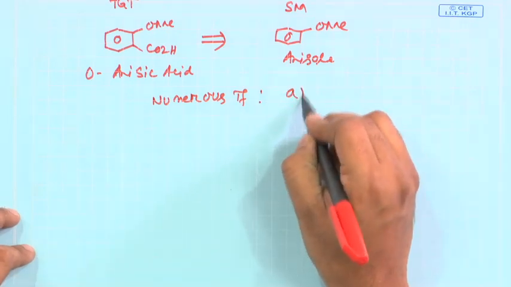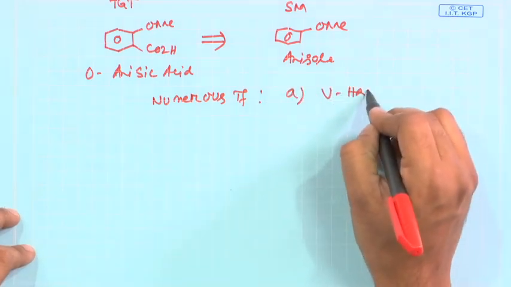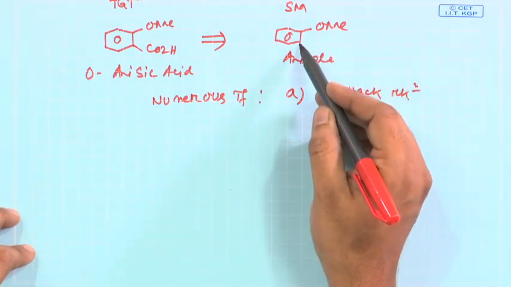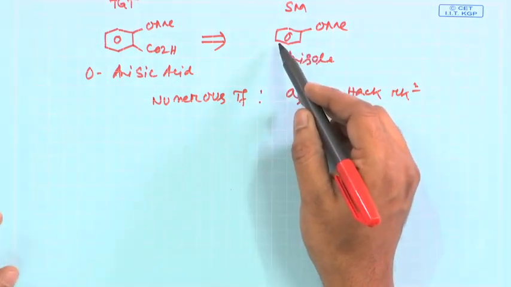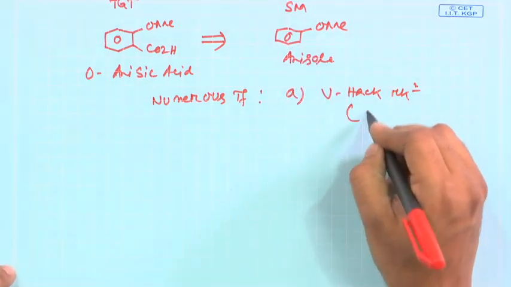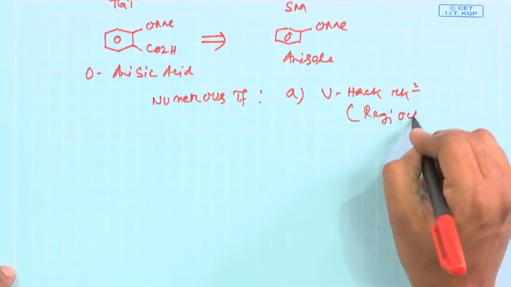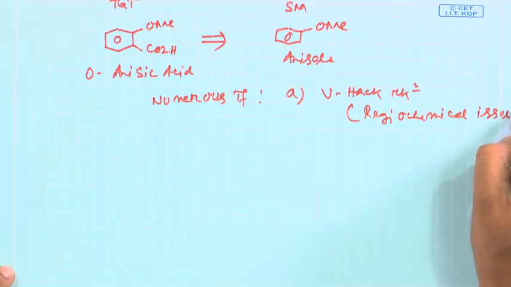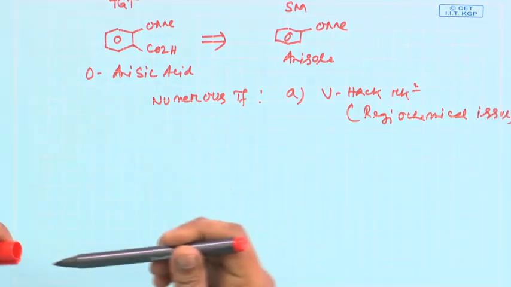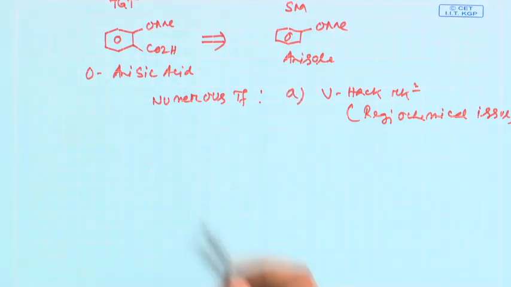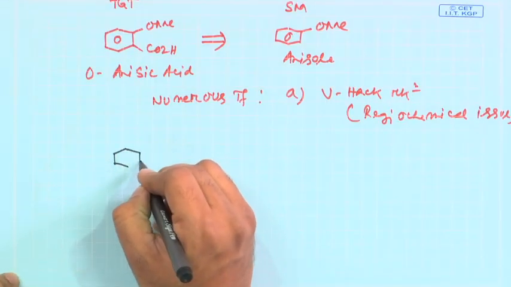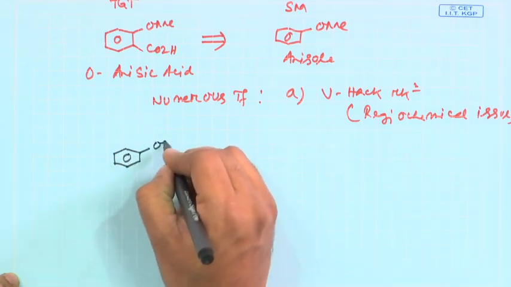Probably all of you know the very popular Vilsmeier-Haack reaction. What will this give? The Vilsmeier-Haack reaction will give an aldehyde functionality at the ortho as well as the para position. So we have a regiochemical issue, and that is a bit of a serious concern because we are only dealing with a single product. So, regiochemistry we are not going to talk about, and probably you can think about a very interesting transformation which I am not sure whether you are aware of, named lateral lithiation. Now, what is that?